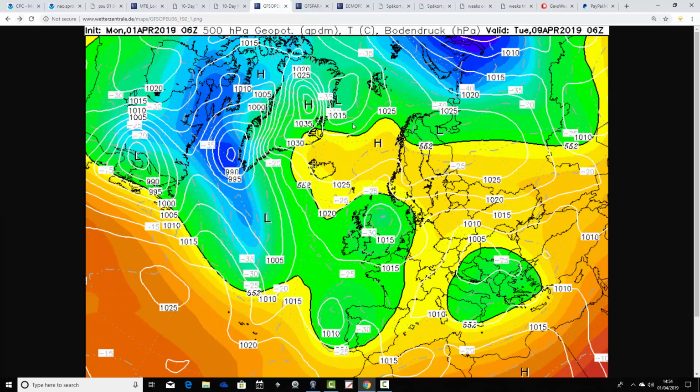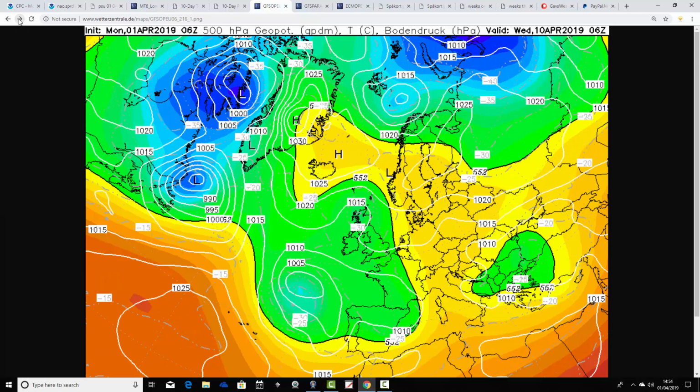Now into next week, we keep this high pressure blocking to our north, so a big ridge from Scandinavia over towards Greenland. Low pressure is underneath it, but it's not a particularly deep area of low pressure. There's not a huge amount of energy available in the atmosphere at this time of the year to generate big areas of low pressure underneath blocking features, unless there's some sort of temperature contrast. So it probably just looks like quite showery conditions there, and maybe a fair amount of cloud through to the early part of next week.